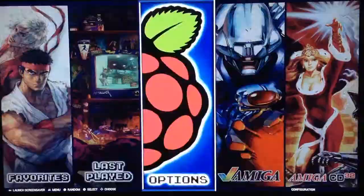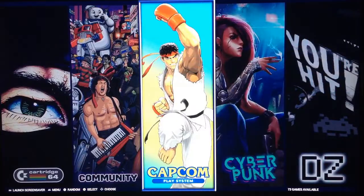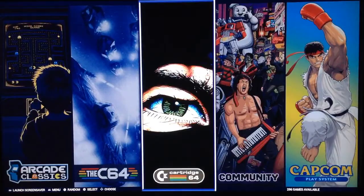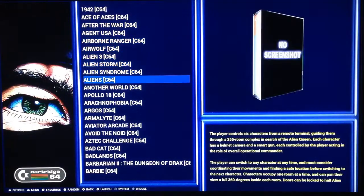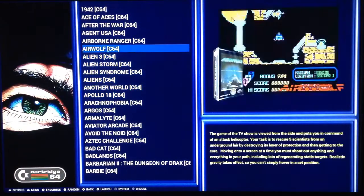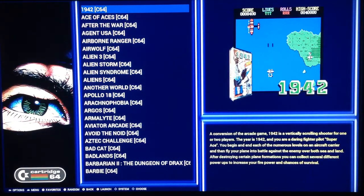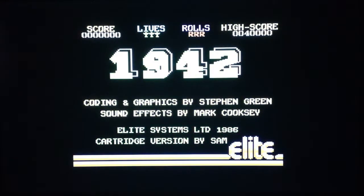Let's try Commodore 64. Then I salute, because 20 minutes have passed, the community collection. When the image is released, there will be the walkthrough video, you know. 1942. I love this game for the 64. Commodore 64: 1, 2, 3, 4, 5, 6, 7, 8. Okay, a little less, but notice it's already loaded.